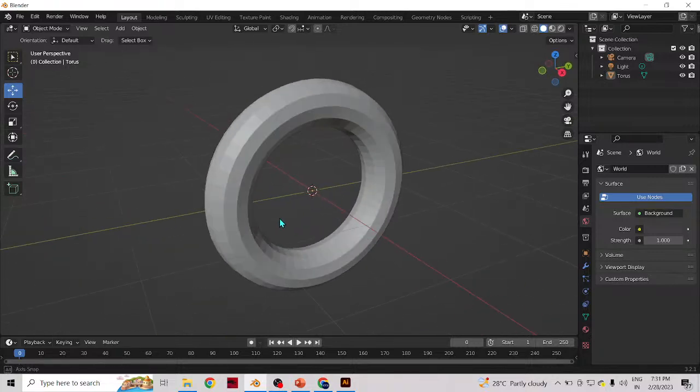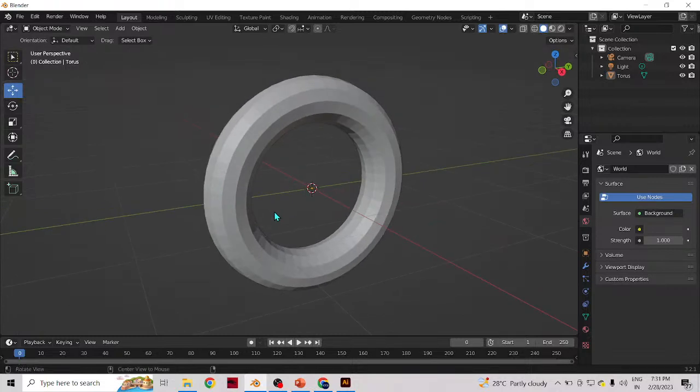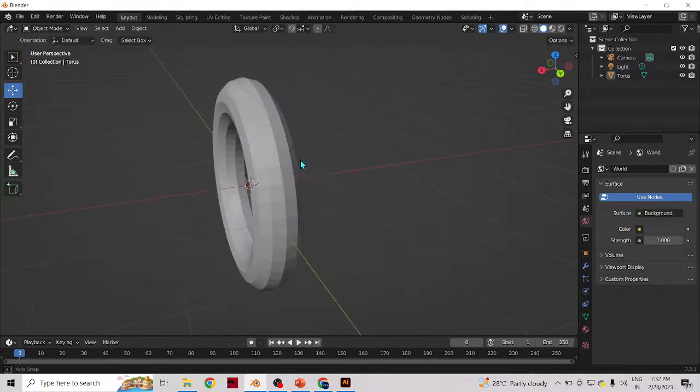So this is how perspective helps you in 3D modeling. Everywhere you create a 3D model, you have to go by the perspective view. So this is one type of view that we saw.